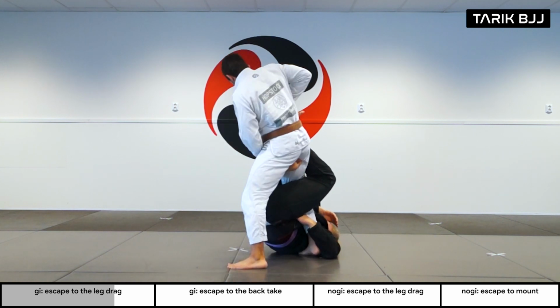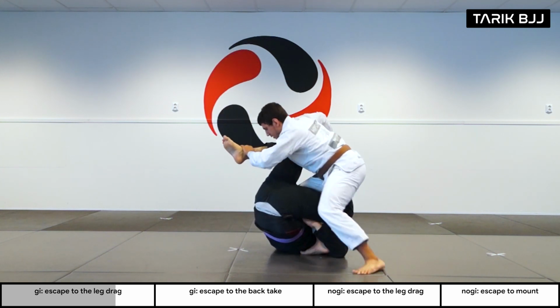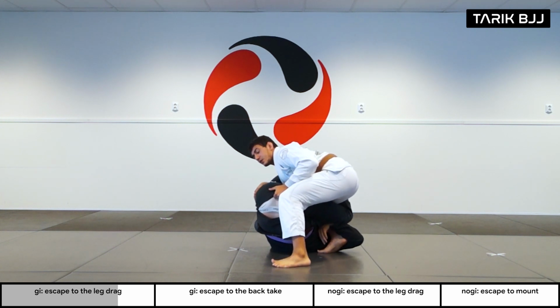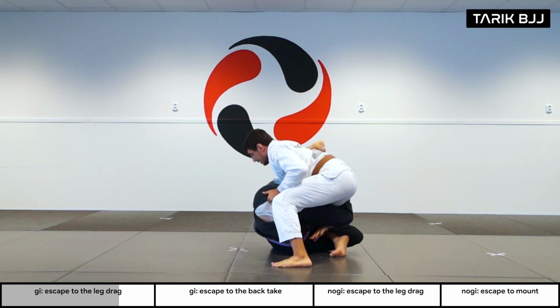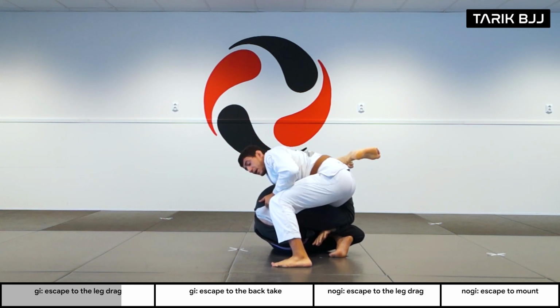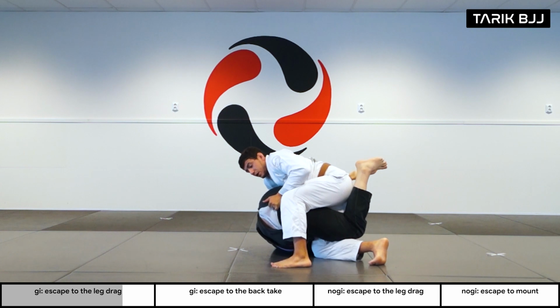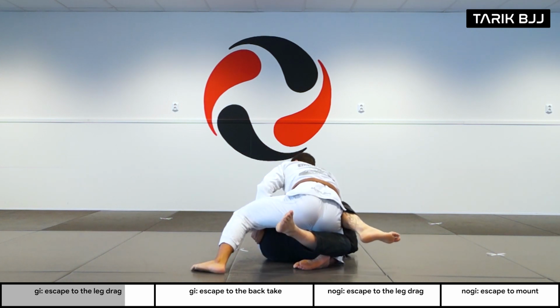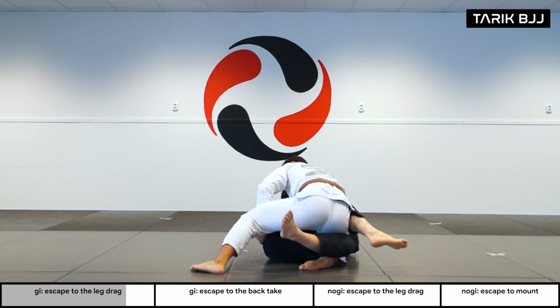Boom. So here, nice and easy. We get into the position. So I'm gonna get my knee, or bring his thigh to me, get the collar grip, right? Now I'm gonna get my knee to the floor, okay? My knee comes to the floor, I'm gonna turn it. So my heel is under his thigh here, okay?